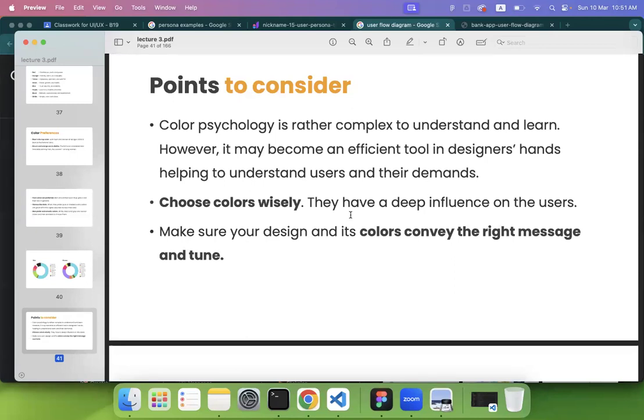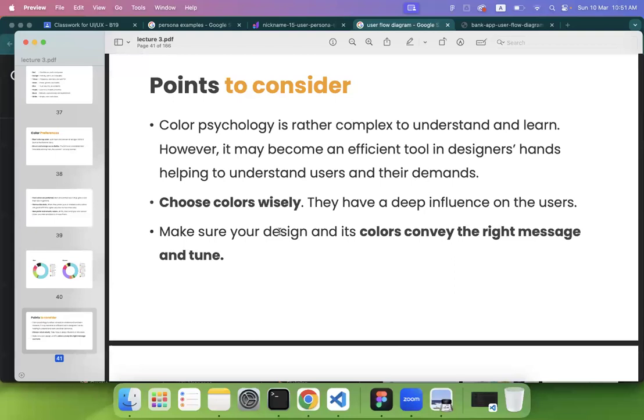So if you're designing your application for particular people, for example, let's say you're designing your application for professionals, you have to consider selecting some colors that represent their particular category, like blue color and so on. So if your application is for girls or teenage girls or someone like that, you should consider selecting colors based on their requirement. Something like purple or pink will be a better choice than blue or other colors.